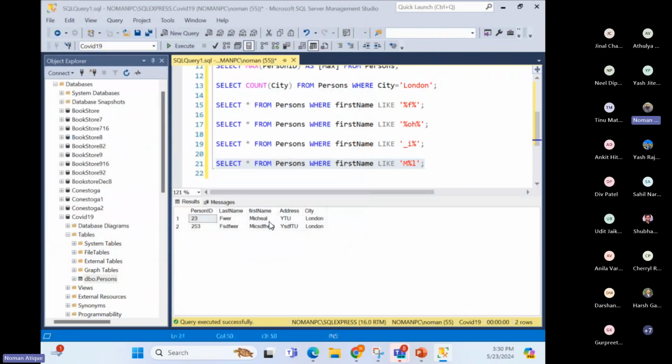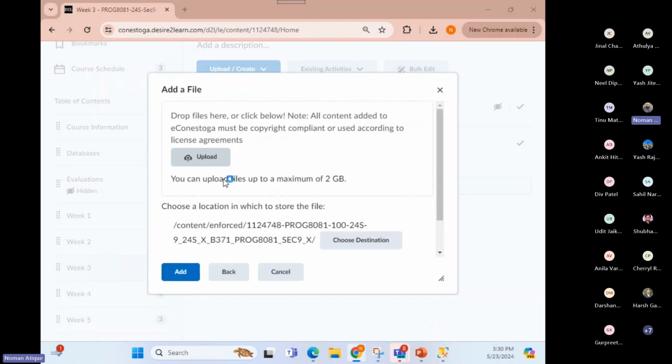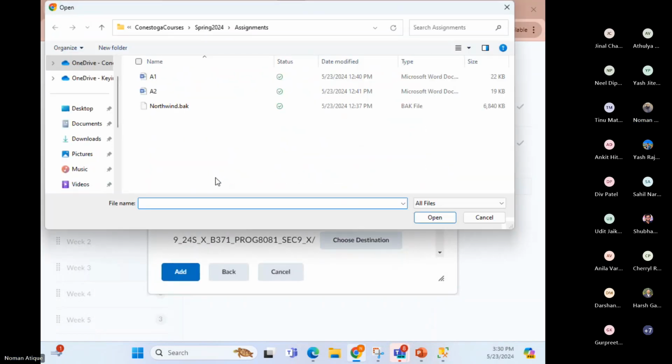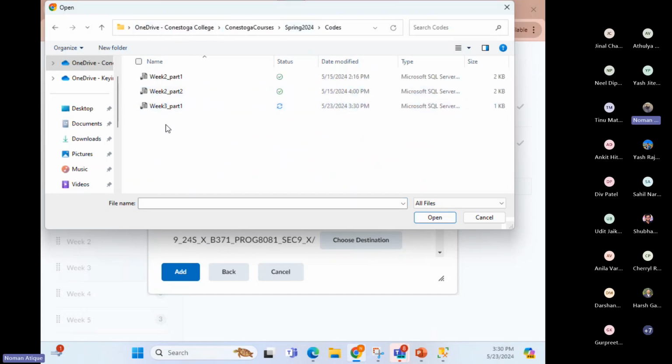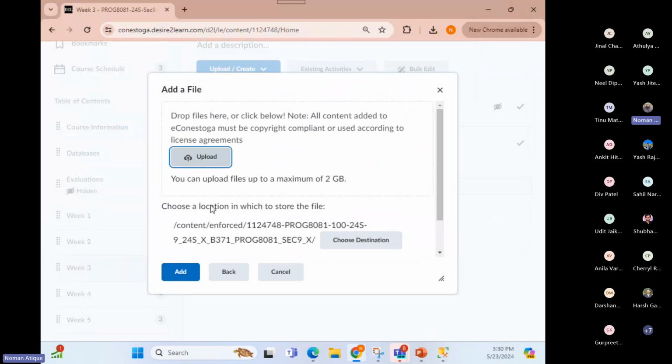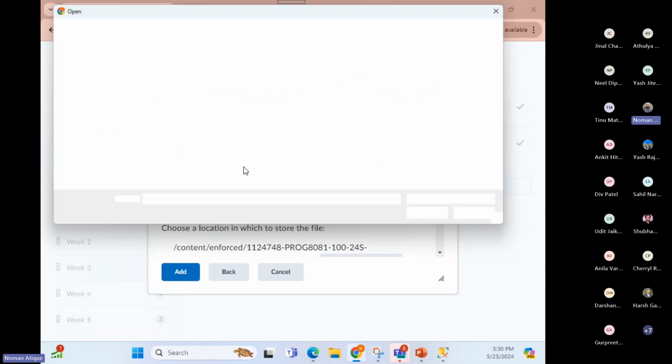You will find all these things over there. So these are the assignments that I've just added, and the week 3 part 1 code, and also the lecture file for today.